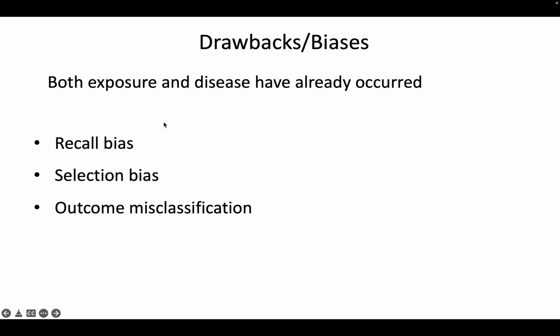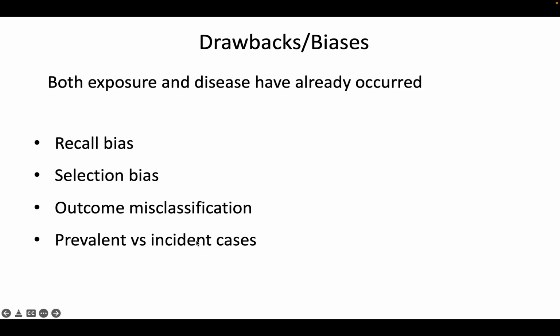Outcome misclassification is another one. There are all kinds of codes we use to classify disease, and it's possible that those codes might differ. Outcome misclassification also means the likelihood of someone having their information retained over time might differ, though that's more of a selection bias thing. Misclassification is more likely to happen when you're not witnessing the outcome happening. If it involves any remembering, or if you're relying on the record keeping of someone who didn't do it for the research process, someone who might have done it for administrative purposes in the past, there's definitely the possibility for outcome misclassification in case control studies more than cohort studies.